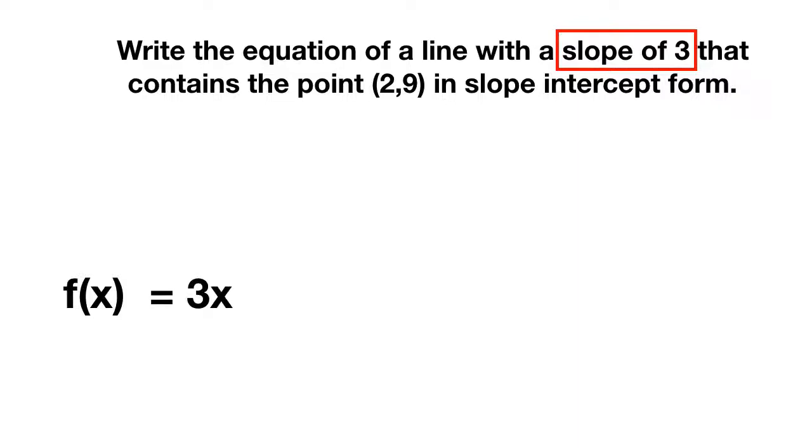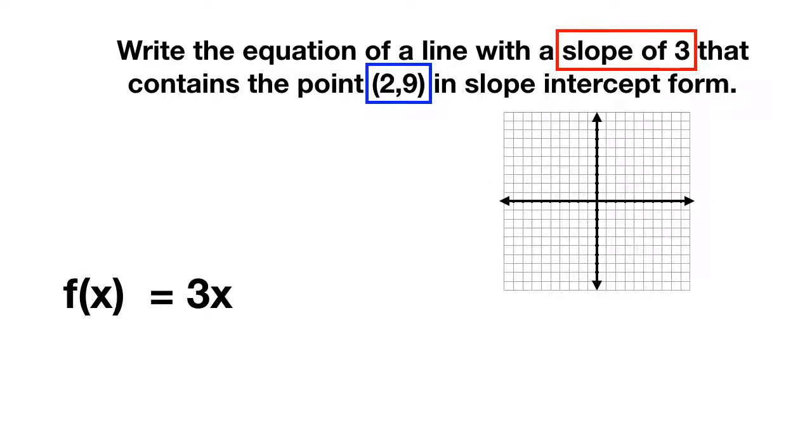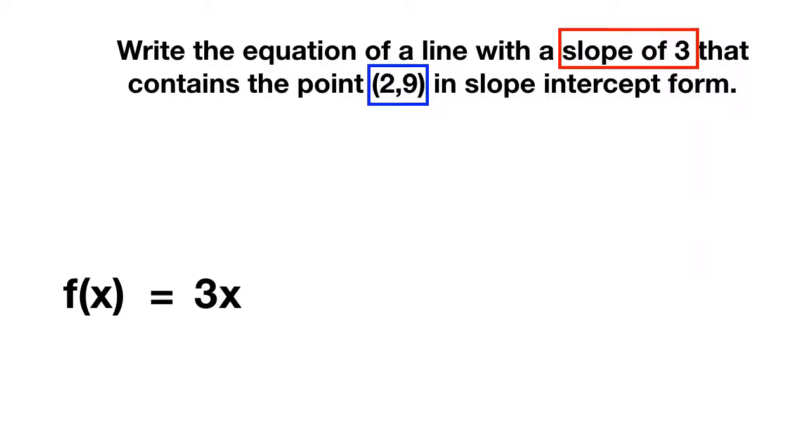Next, we see that there's the point (2, 9) on our line, but that's not our y-intercept. Remember that on a graph, our y-intercept will be along the y-axis. What is true about all points on the y-axis? All points on the y-axis have an x-coordinate that equals 0, and we can use this knowledge to help us. If we make a table and think about writing down the x and y coordinates of different points, we can start with our point, an x of 2, a y of 9.